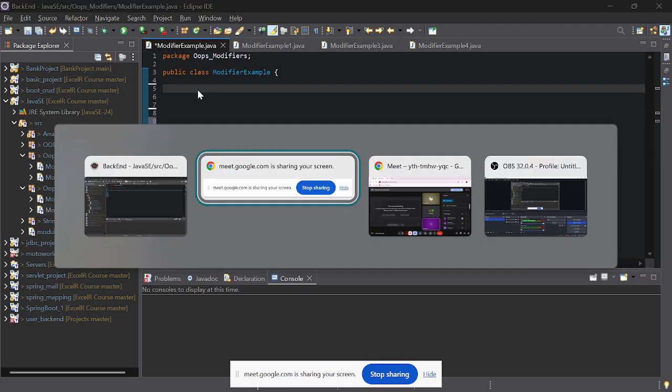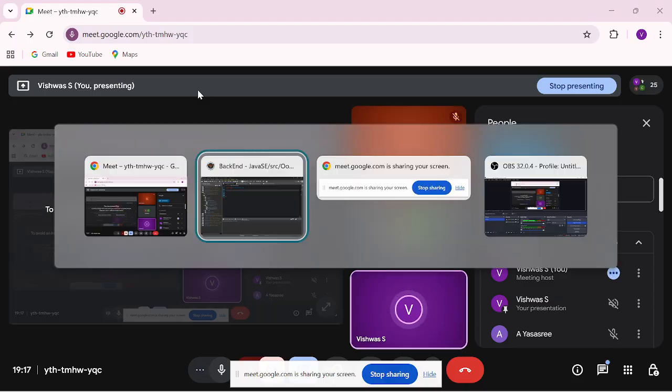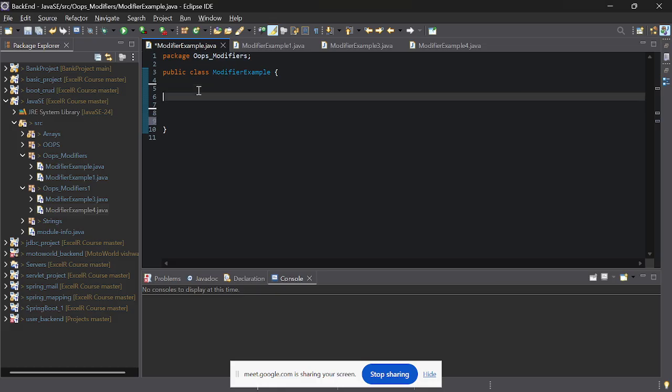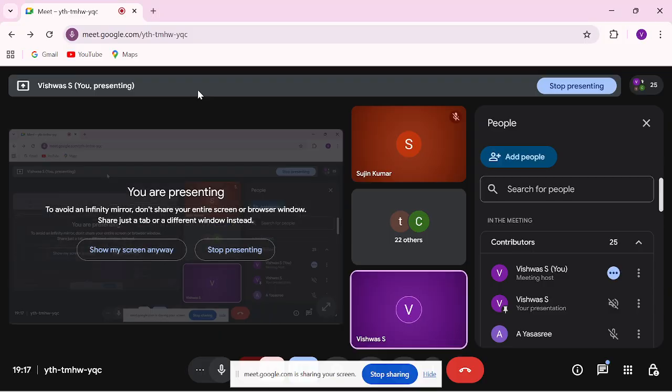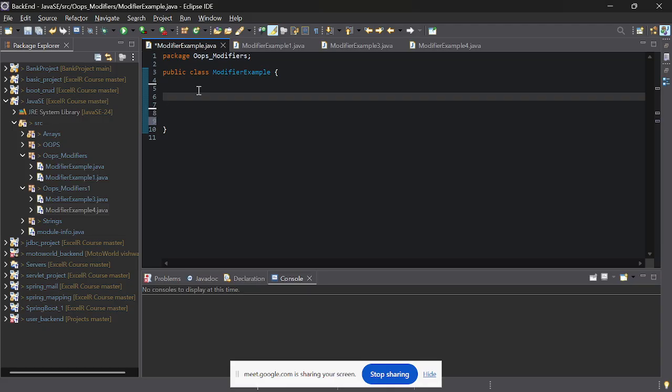Eclipse IDE. Just tell me yes if you can see the Eclipse IDE. Guys, you can see that Eclipse IDE, right?